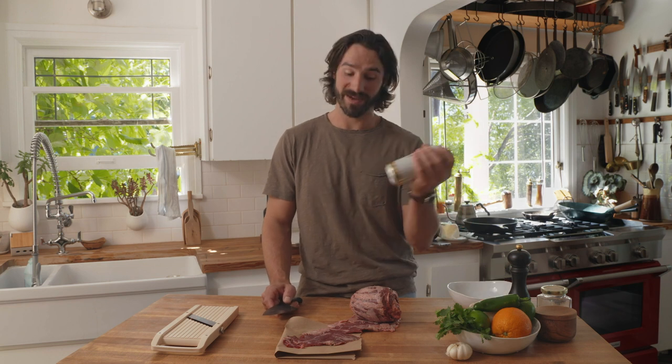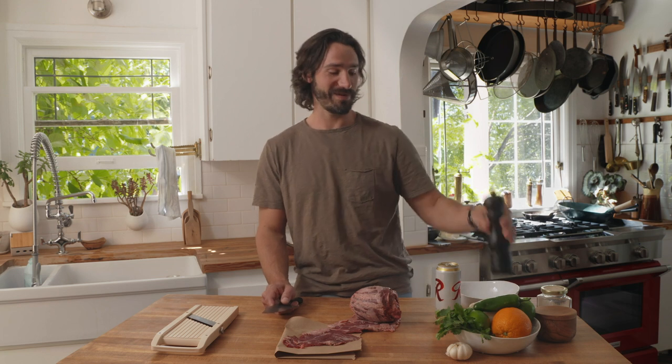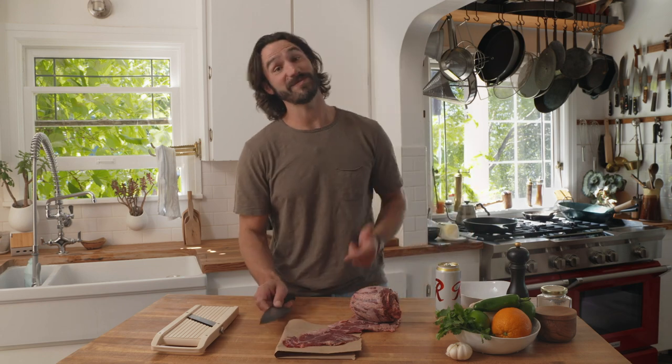You can use a hammer, a beer can, a pot, the tippy tip of a pepper grinder, whatever, and just speed it up. I'm gonna make carne asada here with skirt steak. You gotta say, skirt steak's a weird piece of meat, man. Looks kind of weird to me, but let's make it look good.